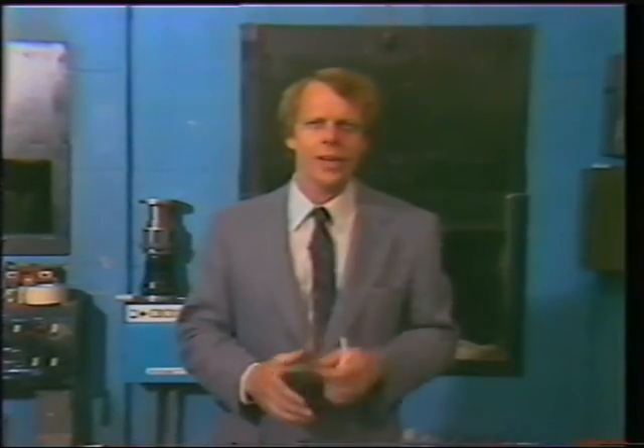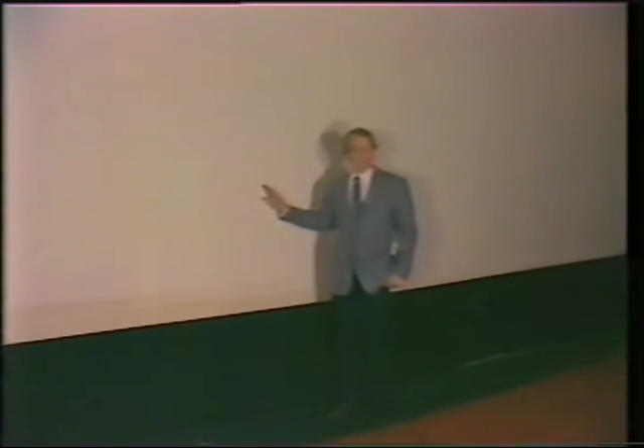Now, with the film framed right and the polarizers set straight, let's check the 3D again. Perfect! Well, I guess our work here is done. Let's go downstairs and check on a few more things. All the way down front, let's take a look at this silver screen. 3D will not work without this silver screen — it's necessary to preserve the polarization of the light coming from the projector. Before you decide that you can't afford a silver screen, look at some of the other advantages. Modern screens provide a gain of 2.5 over your matte or white screen — two and a half times more light delivered to the theater seats. Not only will your 3D pictures work, but your flat pictures will be brighter.